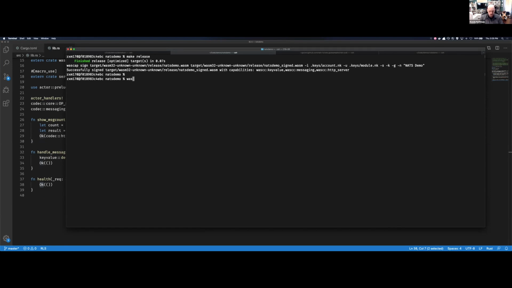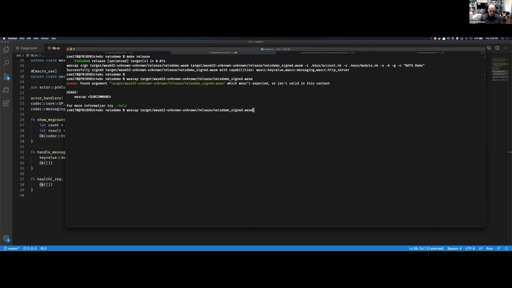So if you look at the WebAssembly module that I produce, yep, this is why nobody ever does live coding.